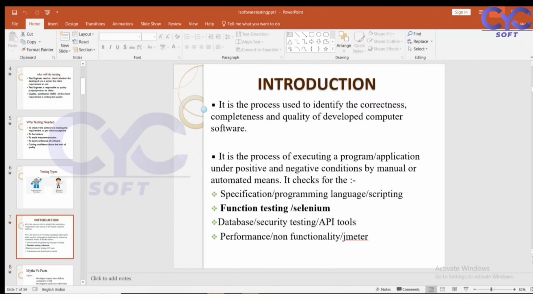Next one, performance testing. Performance testing is nothing but checking the performance of the applications. We can call it non-functional testing also. Taking the example which we are familiar with, IRCTC, in railway ticketing, on normal days you will see that the application is logging in correctly. Whenever it is train time, when you log into the application, it will be slow.